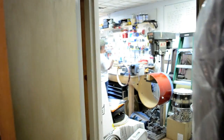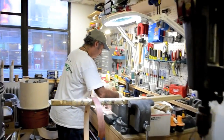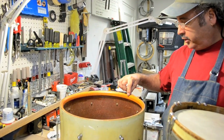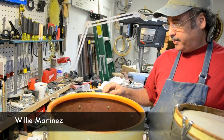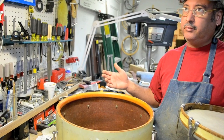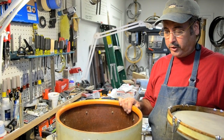Thanks, Steve. Now let's get back to the workshop, where we're going to talk to Willie about a very important part of drum shell construction: bearing edges. Well, the bearing edge is the literal edge of the shell that comes into contact with the head. Back in the good old days, from maybe the mid-60s prior, calf skin heads were in use.